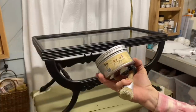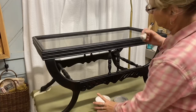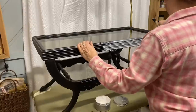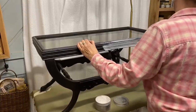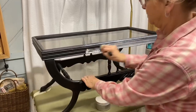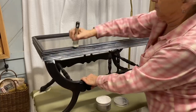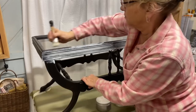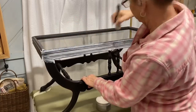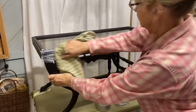I'm using white wax because there's a lot of detail in this piece and I want that detail to really pop — the white wax is going to do that for me. I didn't get it on film, but I did some stenciling on the glass top because I felt it needed a little something. I took two opposite corners and put one of the screen stencils from Dixie Belle called Butterflies.